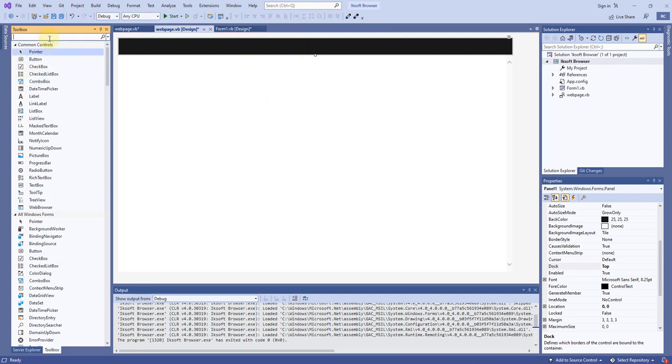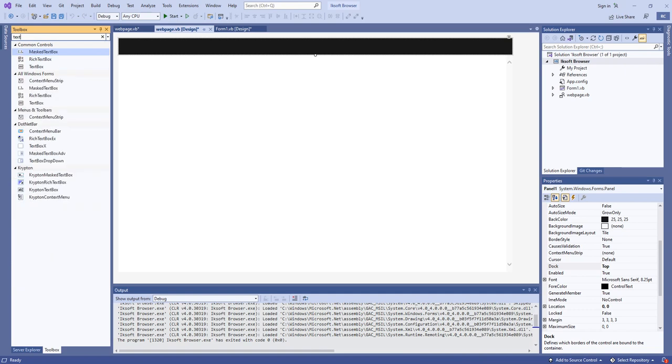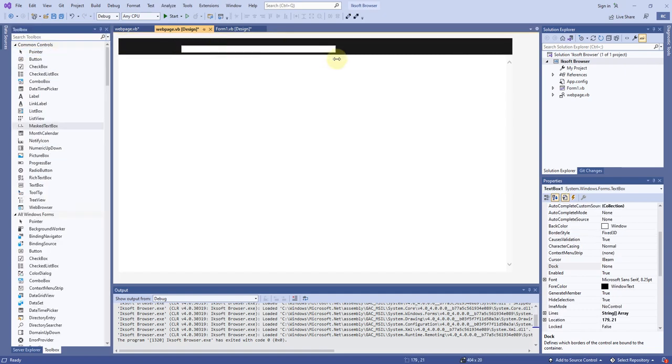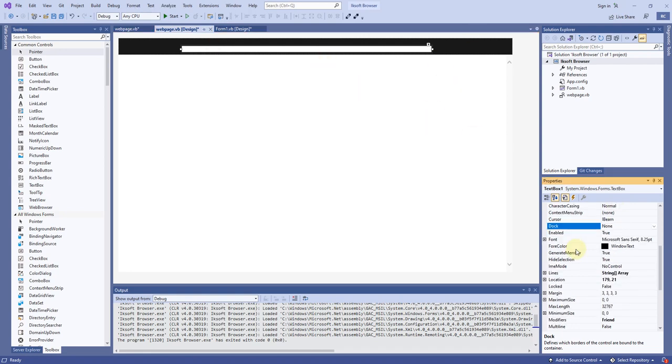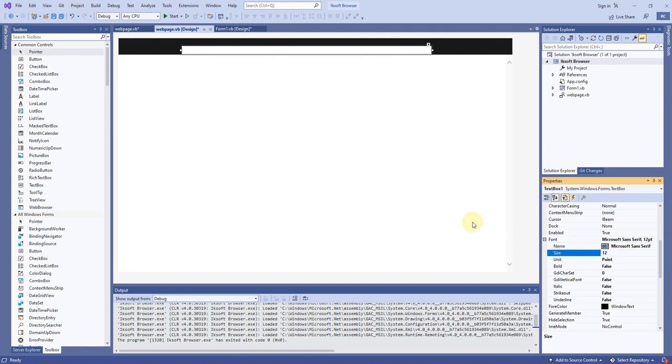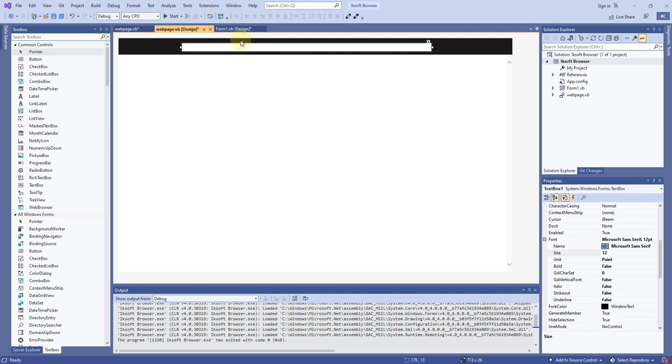So what we're going to do actually is just to add a text box here. So just a normal text box, drag and drop it here, extend this a little. So with this, you just have to be specific of what you want to do. So in my case, I'll just want to choose the font size to be 12. It is 8, so I'm just going to use 12. It's going to make it look a little bigger, just like this.